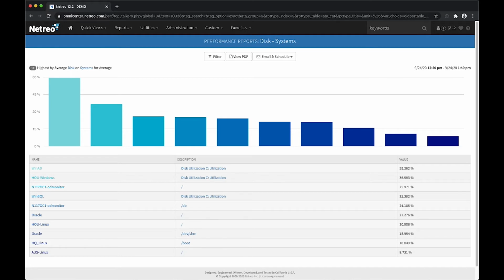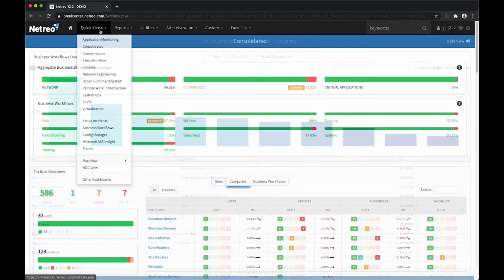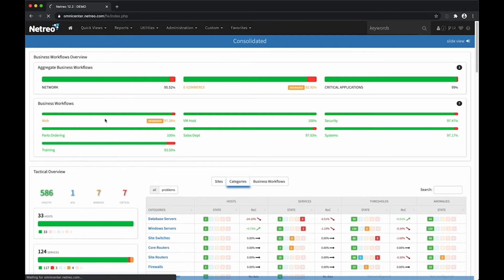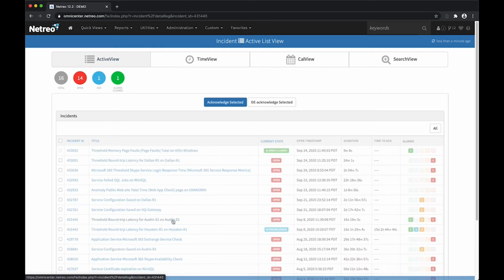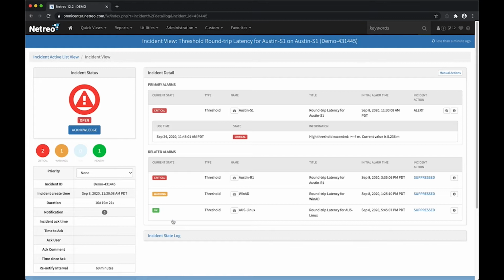In this way, I can truly become proactive about fixing problems within the network before they are even perceived by users. Netreo has built in an extensive number of tools to try to consolidate alerts into incidents and automatically correlate related problems together to reduce the amount of incident noise that needs to be processed in the environment. Alarms can automatically be correlated by site, location, network topology, or even by business workflow or application grouping, so that related problems are automatically clustered into a single incident that can then be the source of notifications, acknowledgements, or proactive actions that are taken to correct those issues.